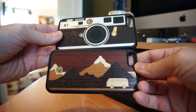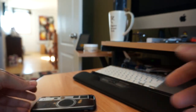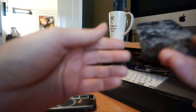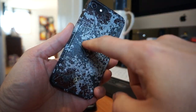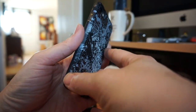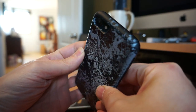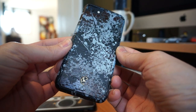These are both for iPhones. Keyway Designs makes cases that are only for iPhones, so you do have to have an iPhone of any generation from an iPhone 5 and up. Lately they've come into some new manufacturing processes where they've actually made prints. So this is still a wooden back but they've added printing to it, so now you can get a Keyway Designs case that has ink on it. They have a couple of different designs — I'll show you a brief view through the website in a minute.